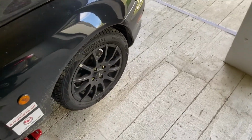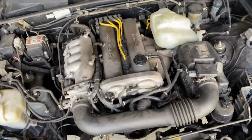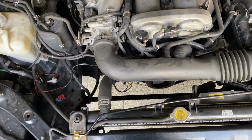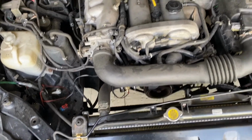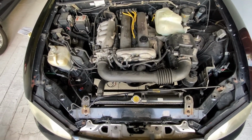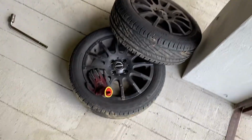I'm gonna start with taking the wheels off to make some space to work with. This is the engine, 1.8, nothing special, still works, hopefully. I have 4 or 5 track days already, and the next track day is gonna be in 2 days, so I really want to put in the oil cooler and the brake ducting. So the car is in the air already.